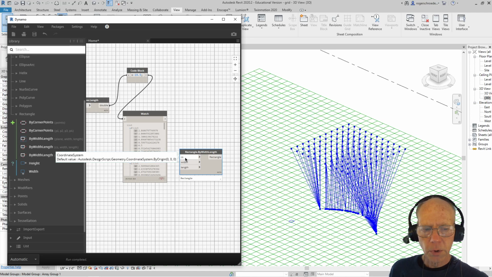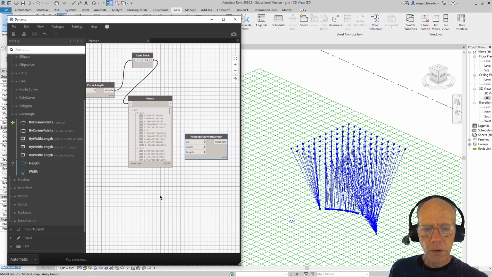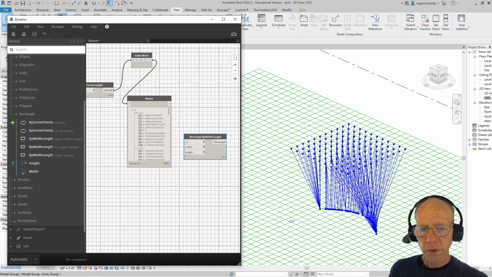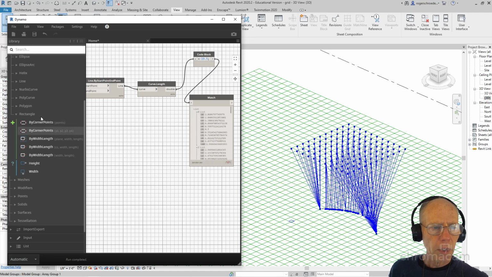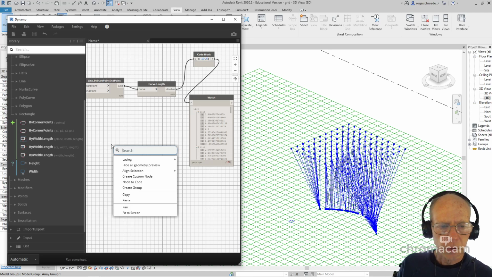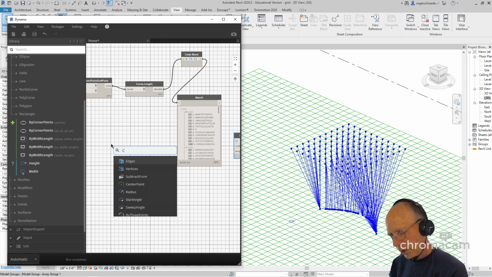So we have this idea of a rectangle now placed here based on a coordinate system. It's assuming the first coordinate system is the origin. But what we really want to do is take all of the coordinate systems of each one of these individual points and make them into rectangles. So we need to figure out how to take a point and convert it to a coordinate system. So I'm going to go CS and see if something shows up here.